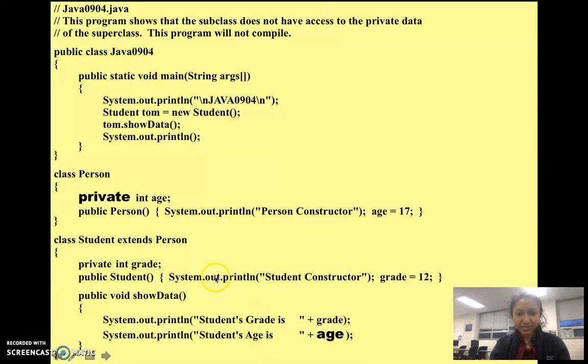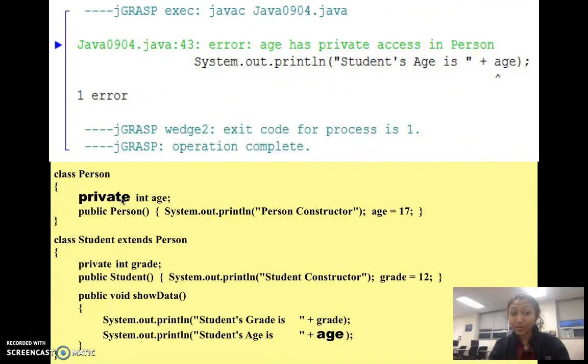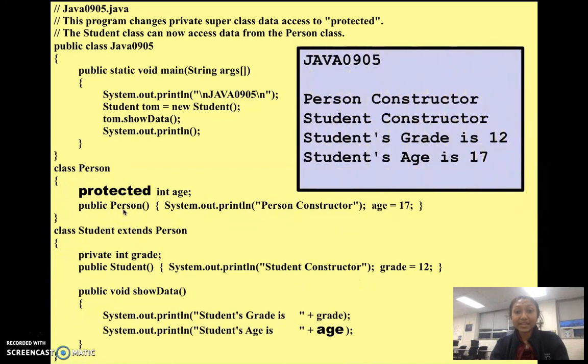And if I look at what's happening in the constructor, I'm doing two things. I'm printing student constructor and setting grade to be 12, and here I'm setting age to be 17. So now I do tom.showData, and here I do something like "student's age is" age. In showData, I'm trying to access a variable from another class, from my superclass, and I declared that private. Can I do that, you guys? Nope, that is an error. Your computer is not going to be happy. Even though person is a superclass of student, I will still not be able to access the private variables of the superclass. So how do I handle this case?